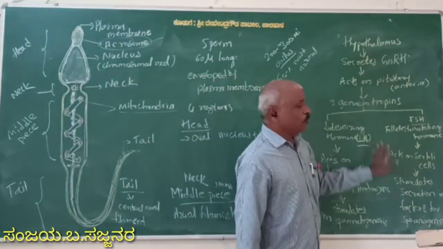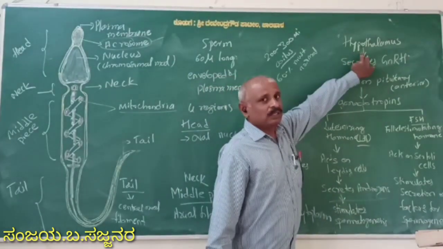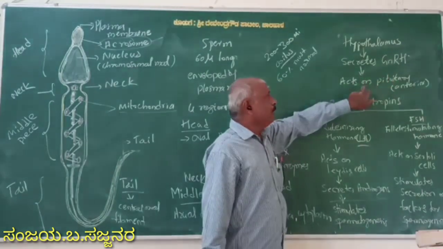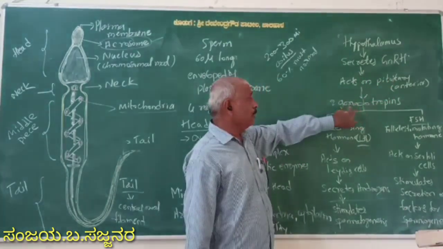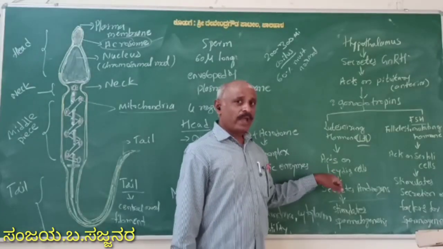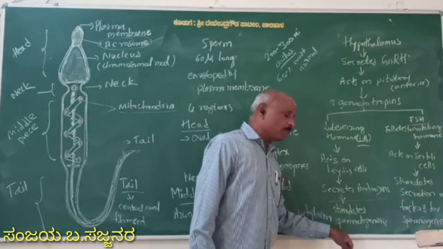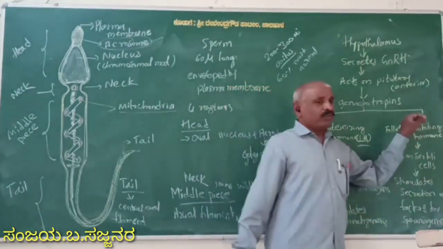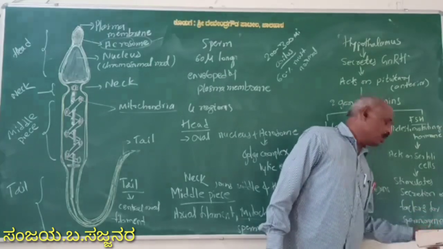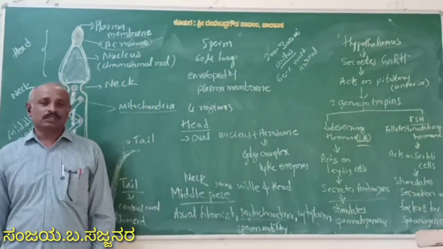You are going to draw this schematic picture and start explaining. It's a very simple one. Okay? The hypothalamus in the brain secretes the gonadotrophin releasing hormone. It acts on the pituitary gland, especially the anterior. Two gonadotrophins are formed, FSH and LH. Luteinizing hormone acts over the Leydig cells, which in turn secrete the androgens that are helpful for the spermatogenesis. And FSH acts over the Sertoli cells, which in turn helps for the spermatogenesis. This is the hormonal action for the spermatogenesis.